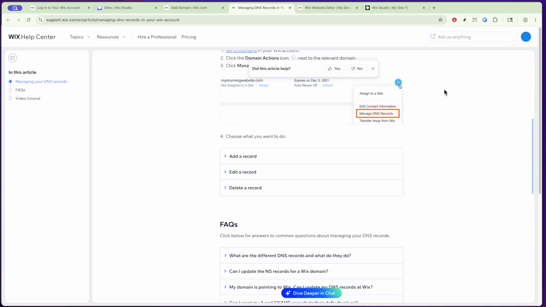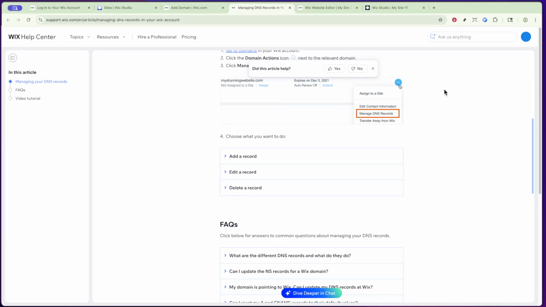If you're not sure what to input, consult any documentation provided by your hosting provider, email service, or other platform you're integrating with. Wix may also provide some example images or guidelines directly within the DNS management page to help you visualize where certain changes need to be made. Make sure to review these if they're available, as they can be a helpful reference.